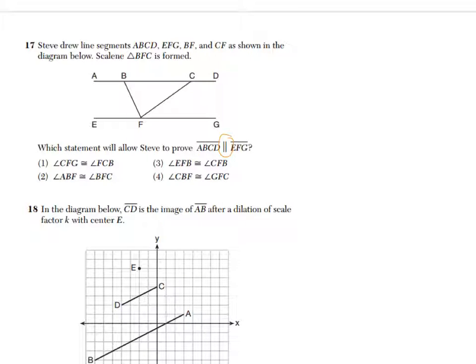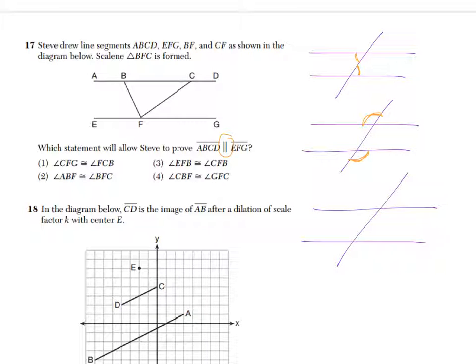So, talking about parallel lines, you have to know your different kinds of angles that parallel lines make. So first one, if you have parallel lines, you might end up with alternate interior angles. All right, those are the ones that make a Z. You could also end up with alternate exterior angles. Or you could end up with what are known as corresponding angles. So what I'm essentially looking for in this question is which of these choices, 1, 2, 3, or 4, gives me one of these angles. If I get anything but these angles, it's not going to prove that the lines are actually parallel.